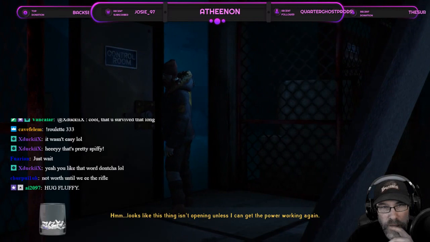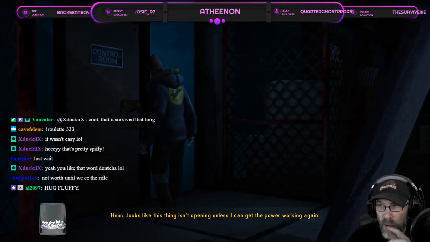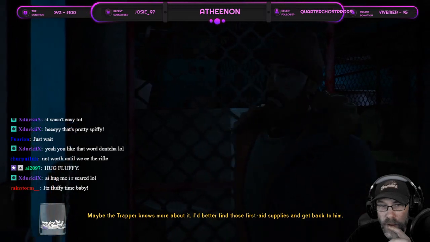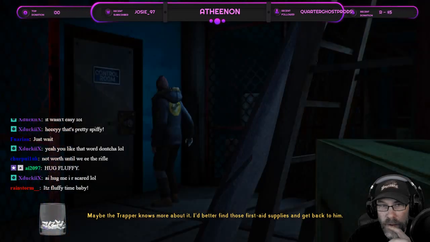Looks like this thing isn't opening unless I can get the power working again. Maybe the trapper knows more about it. I better find those first aid supplies and get back to him.